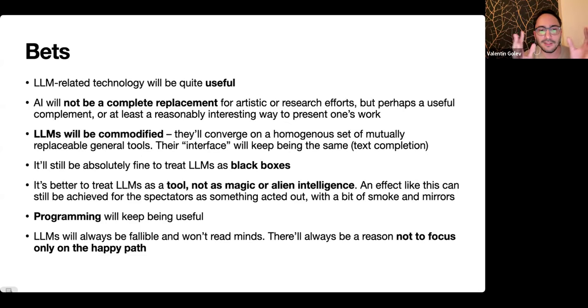Klaus Kinski is definitely a kind of crazy intelligence, but to make a real actor out of him, an actor who can play a really brilliant character in a movie, you need to be Werner Herzog to him. So this is what I want you to be: a director, a screenwriter to ChatGPT. We're going to be making something that you will have to orchestrate. And if you want ChatGPT to play the role of magic or alien intelligence, you will have to do the work of director for it. You cannot skip this part.